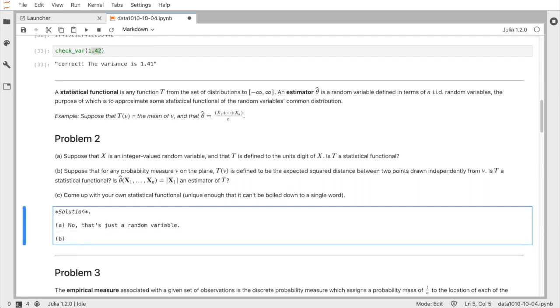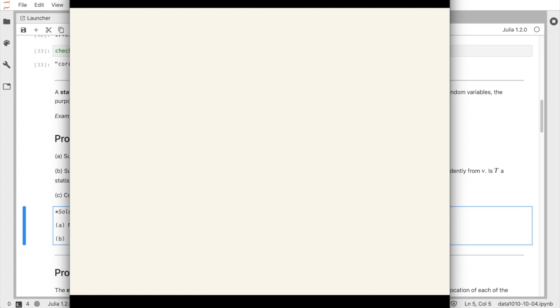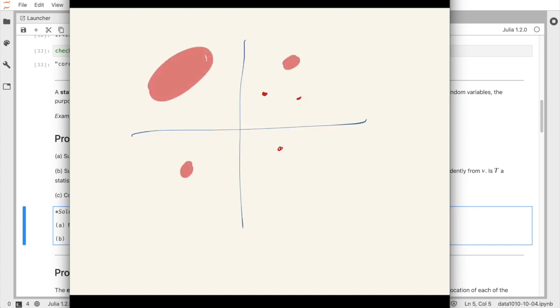In problem B, we have a little more complicated definition. So we suppose we have a probability measure nu on the plane. So again, you want to visualize that as just a plane with some mass sitting around on it. So for example, maybe there's some mass spread around over here, and there's some mass spread around each of these points, and then there's 3 individual points where there's a little bit of probability mass just piled up right at that one point. So in your head, this is what you're imagining for nu, which is a probability measure on the plane.